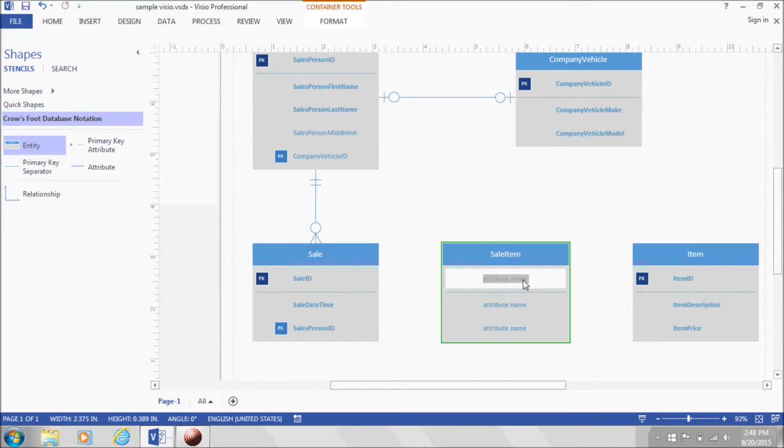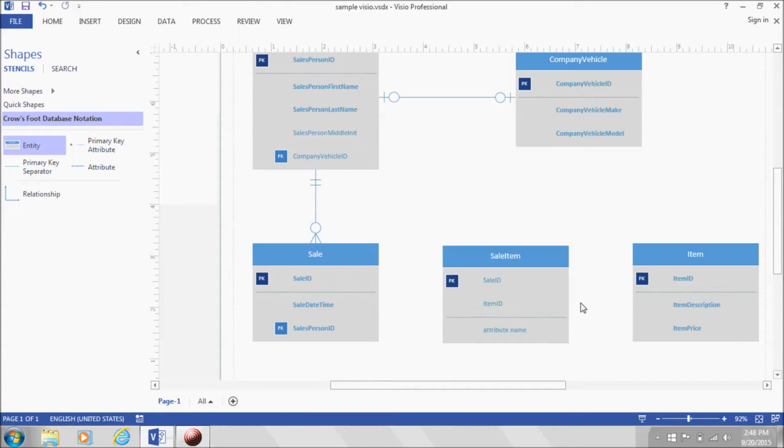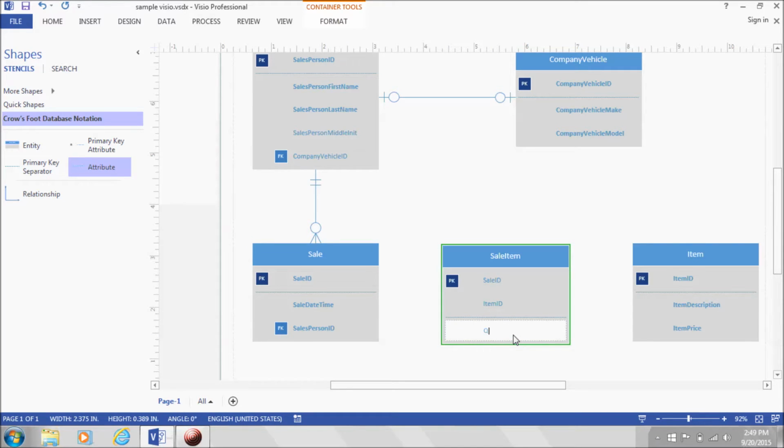Now our primary key in the sale item table is going to be made up of sale ID and item ID. So it will be a composite primary key. So sale ID, I'll just drag this line, drag this line down, since we always want our primary key fields to be above the line. And I don't need this last attribute. Actually, you know what? I do need an attribute there, because I need to know how many of that item were sold in each sale. So we'll call this quantity.